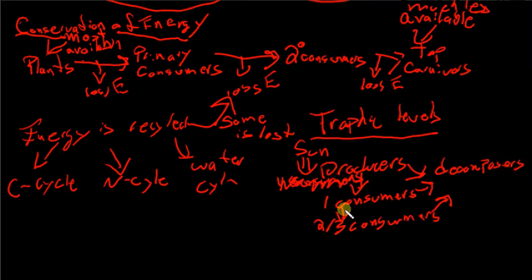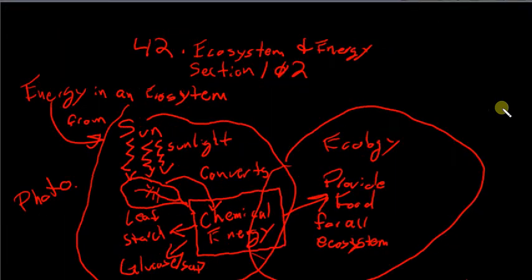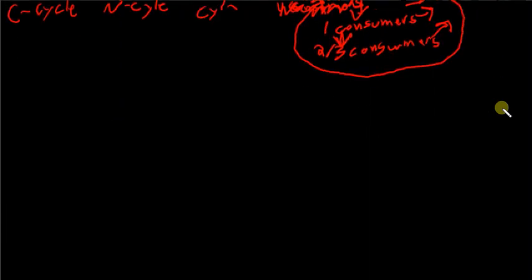So energy is flowing along these arrows, and it also flows from our decomposers back to our producers, because when things die and our decomposers break them down in the soil, our producers reuse that energy. So our trophic levels are more accurately a trophic circle. It's more of a cycle. They're all connected in a cyclic pattern. So hopefully that gives us a good idea of how energy is governed or cycled through the ecosystem.